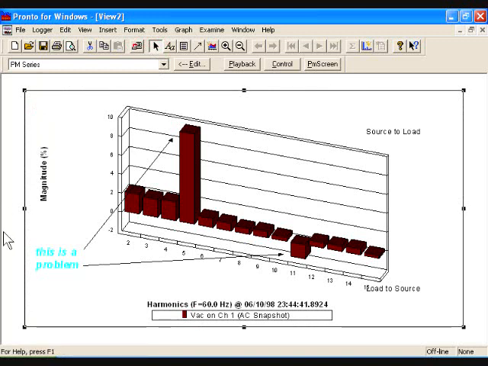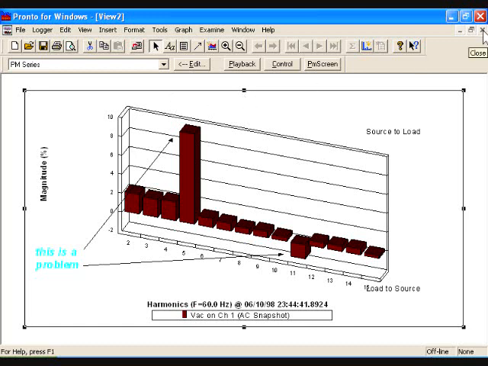And you can move this graph around so that you can do whatever you would like as far as description, and then print it. Very handy tool, very fancy tool, and it shows you the power that Pronto has available to it as an analysis tool and a reporting tool. We allow you to customize the report yourself so that it means something and you know what you're discussing with the customer, because you've actually done the creation of it. And so that is the harmonic analysis portion of Pronto.